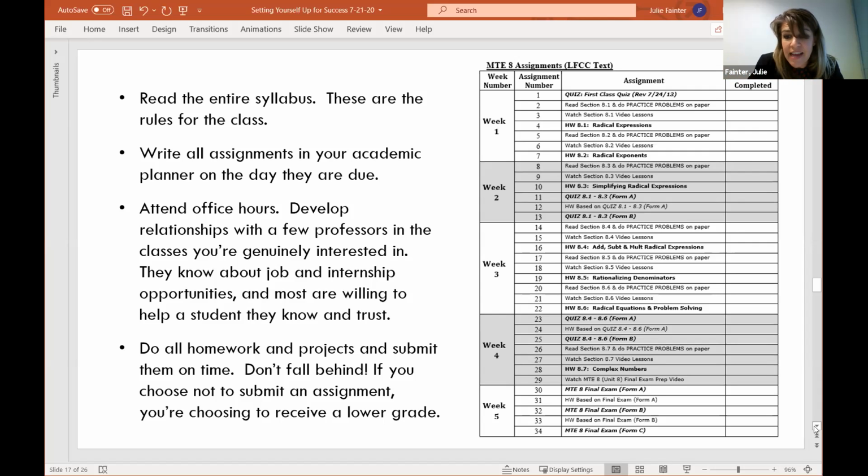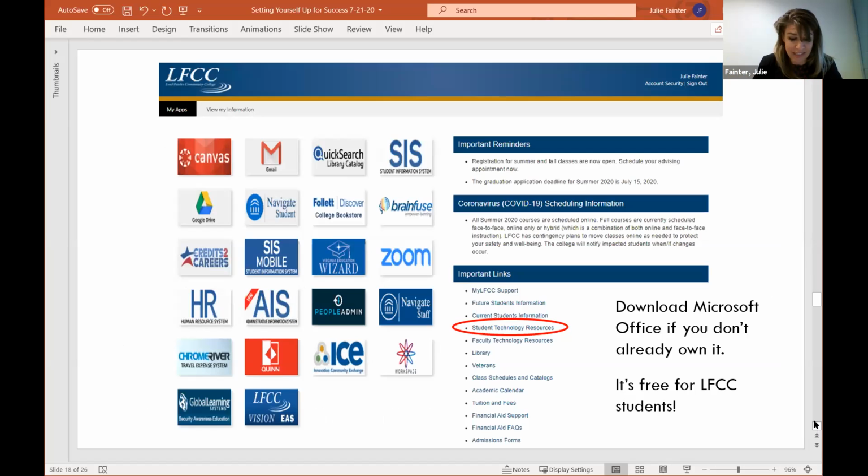There are other things that you have free access to as a student, and one of those is free access to Microsoft Office. So if you don't already own Microsoft Office or have it installed on your computer, I definitely recommend, and this is a great time before classes start, just go on to your My LFCC homepage and download it.